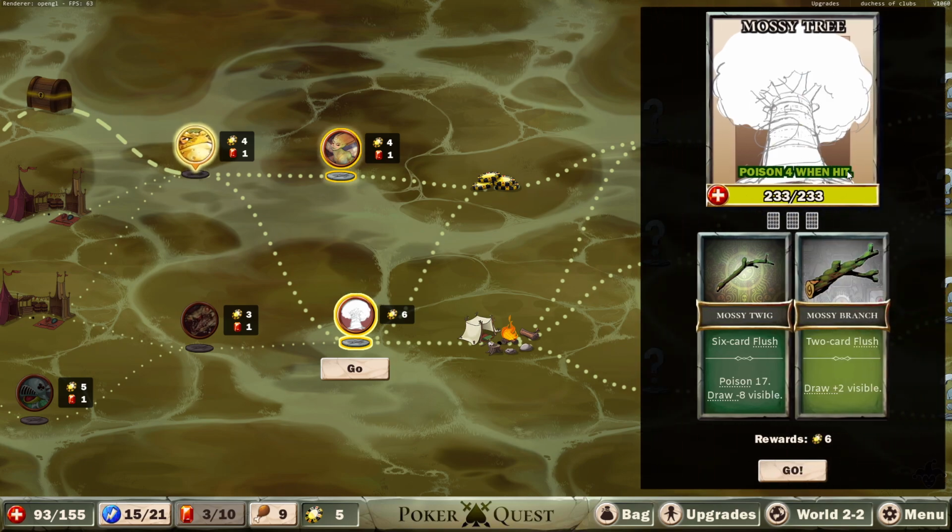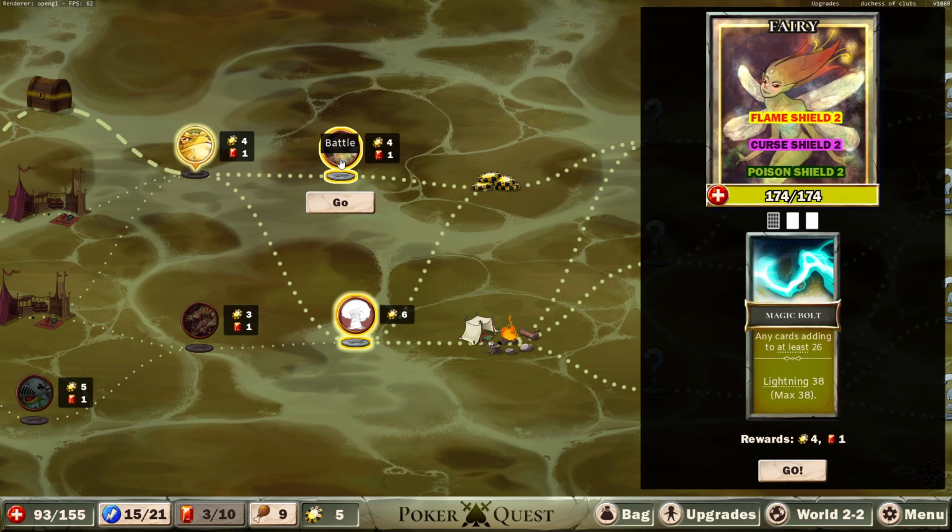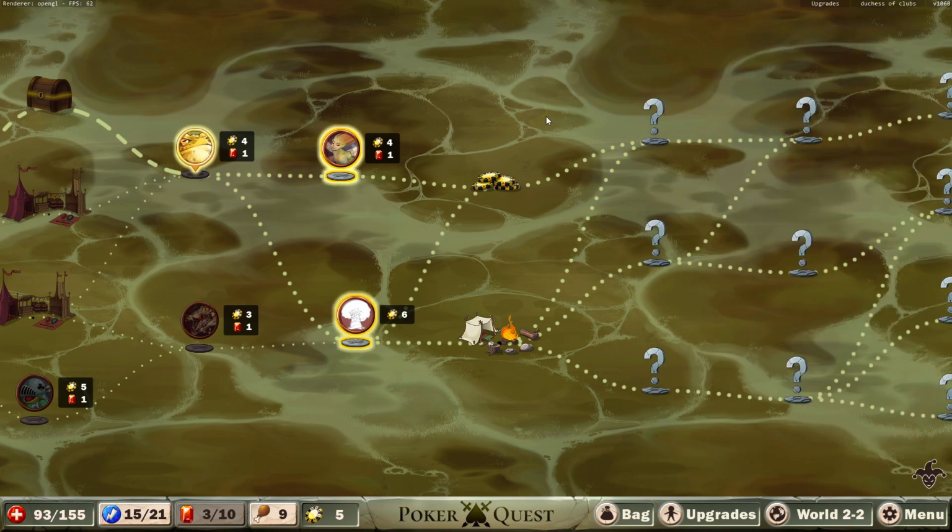Six card flush. Poison four when hit. Ew. Poison shield, flame shield. That's annoying. Adding card. Any cards adding to at least 26. We could jump over these. That's the thing. We could just jump over these.